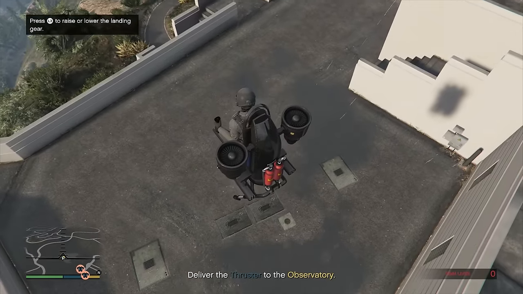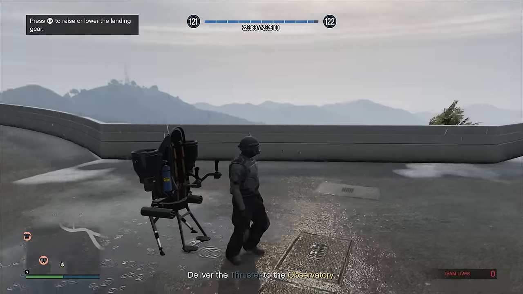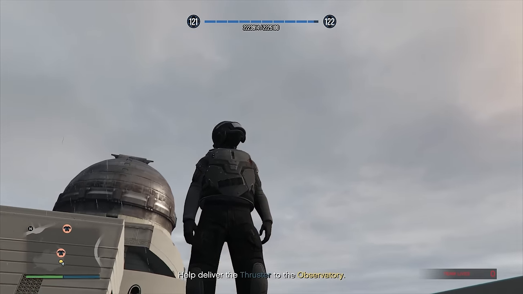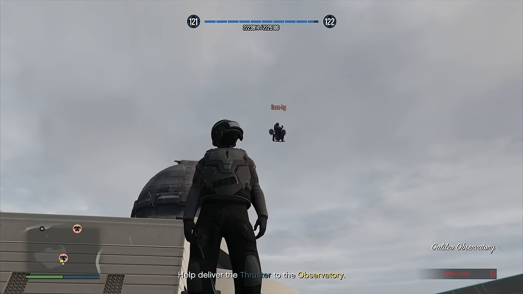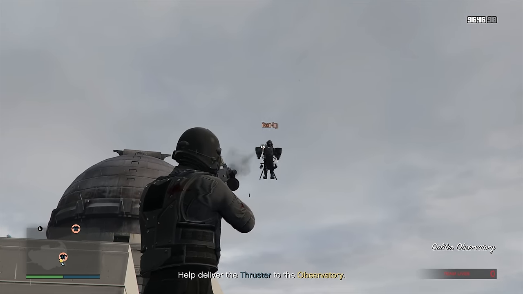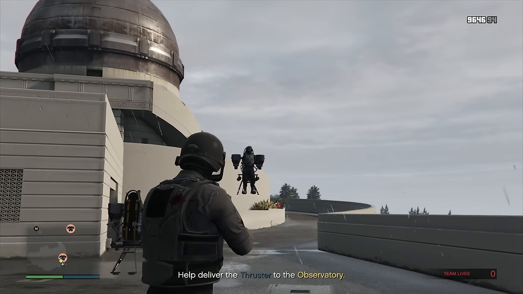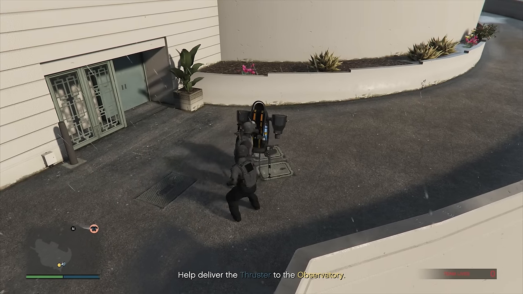All right. These are very difficult to land. There we go. Are these called thrusters? Yep. Do we all have to land? Because I'm a bit behind. Yeah, it would be ideal. Well, I stayed back to shoot down some helis, so I'm behind you guys. Hey, man. Oh, wait, you're not talking to me. That's awkward.